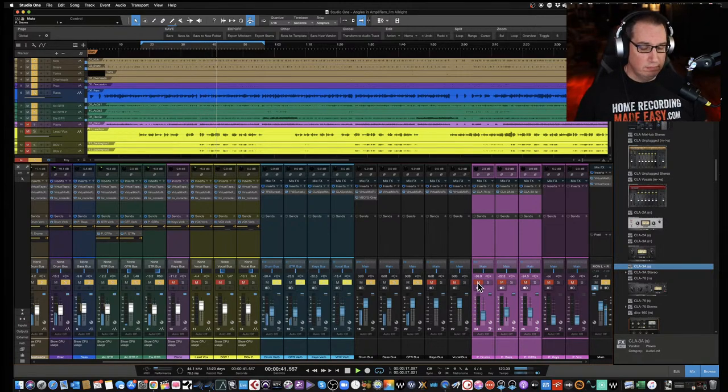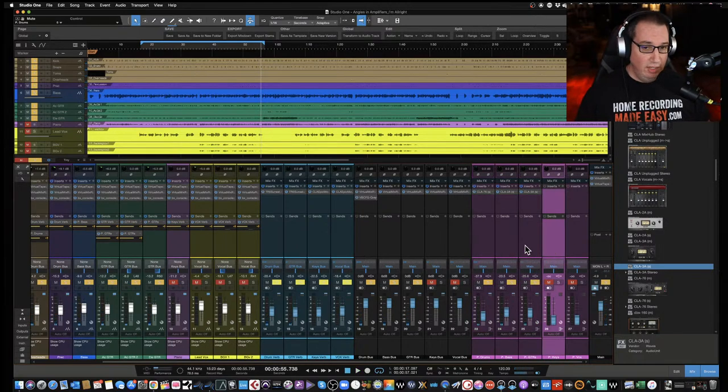Before. After. Before. After. Okay. Keyboards. Got the idea?